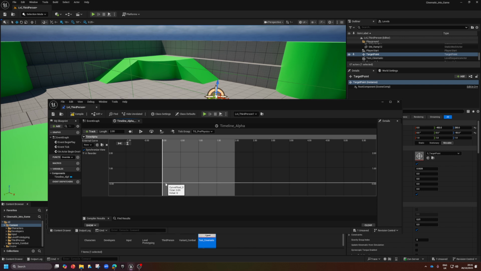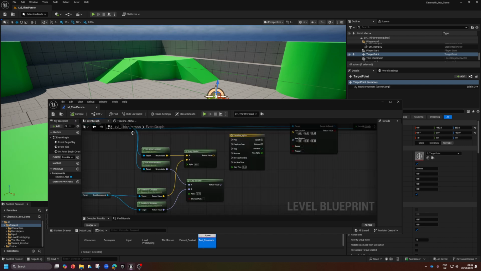And if we right click in here, we can add a key here, add another key here. So at time 0, it's going to be 0, and then at time 2, it's going to be 1. Right, just drag over, select both of these. I'm just going to right click and change that to auto, so it eases in and eases out.